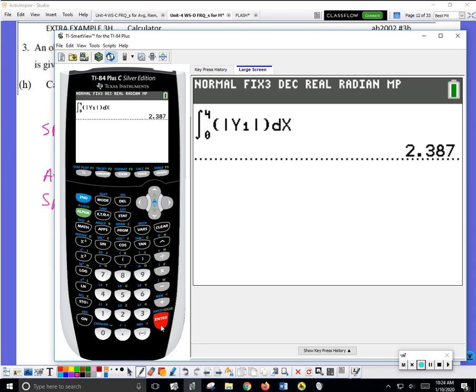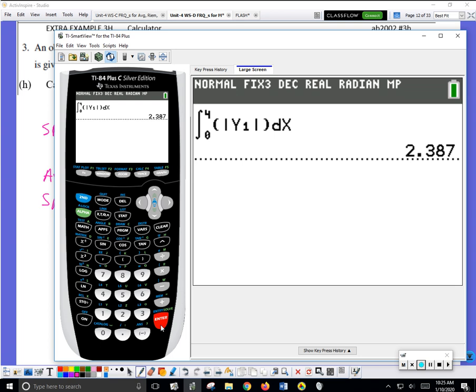So 2.387. You get that typed in your calculator, then I want you to raise your hand and tell me, what does 2.387 represent? Looking for hands. What does 2.387 represent in this problem? Hoping for a few more hands. Let's go, Abby. How many knew that? 2 points, 3 for Abby.